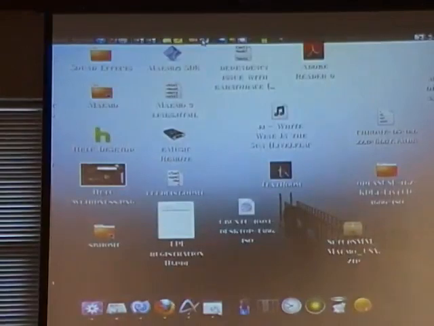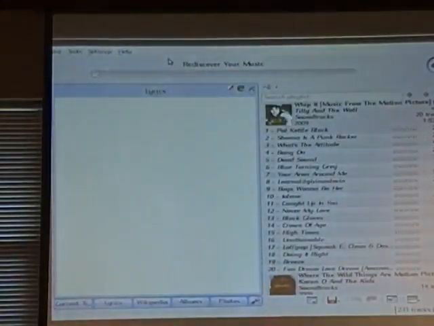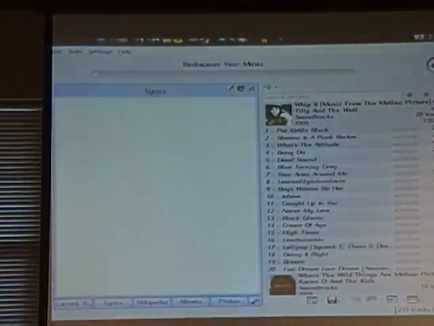Integration into the taskbar? No, not that. It's because it has support for the Ubuntu One music store. Oh, okay, yeah. So that's why. And actually, the Ubuntu One music store is really nice. What format is the Ubuntu One Music Store under?